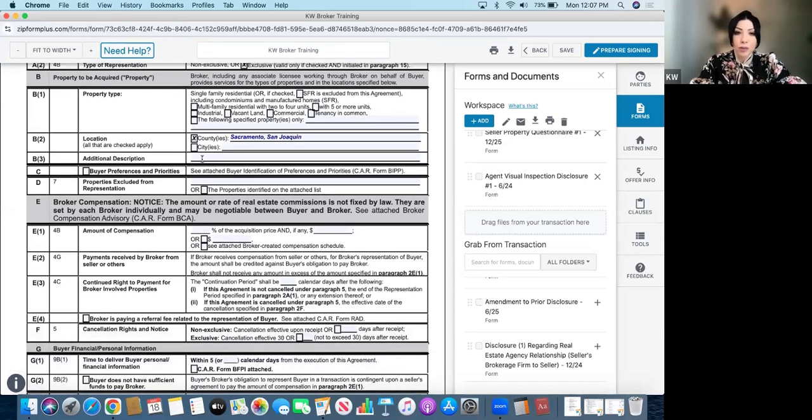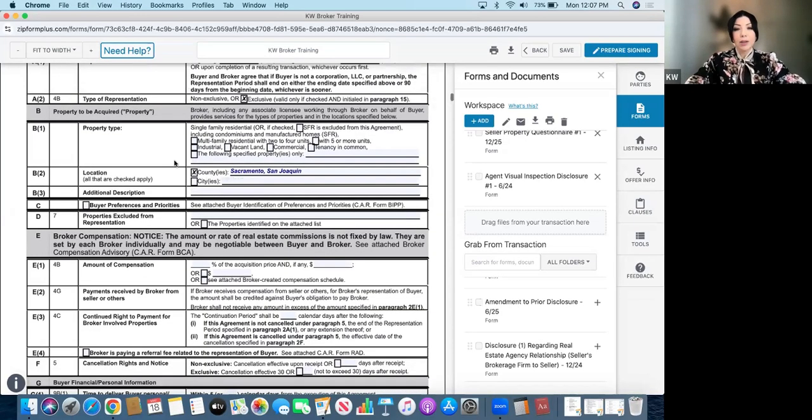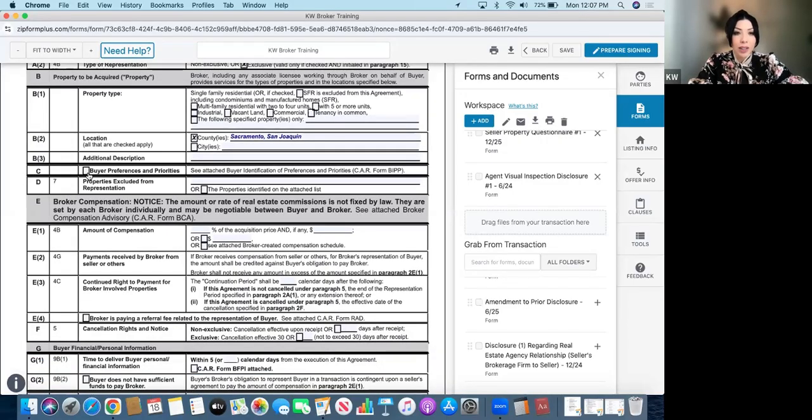If there were any additional descriptions or anything that you want to limit it to, you can add that there. It's pretty standard that you leave it broad and then you go in from there, unless it's a particular type of buyer that only wants specific things and it's very limited, not an exclusive type relationship. That's where you would need additional items added in here. Okay. And then getting into letter C, that's buyer preference and priority. If they had very specific preferences, then it would be included there. But again, that's not really standard. We typically just do a blanket BRBC to find the person the property.